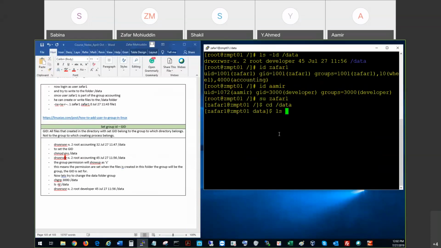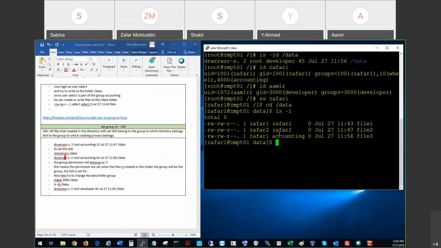So let's do ls -l, and see if Zafar1 is able to create the file here. Touch file 4. So he is not able to create a file here because he's not part of that group anymore. He's a part of accounting group, but he's not part of the developer group.